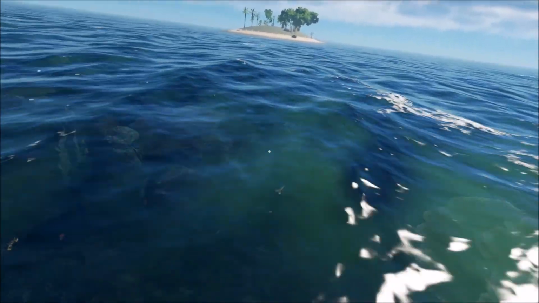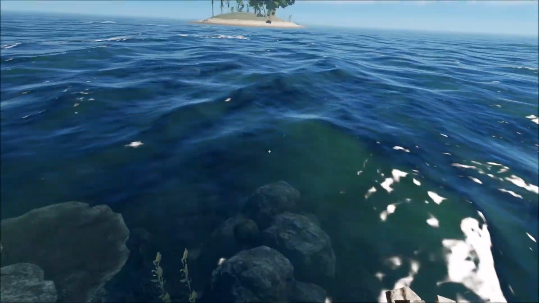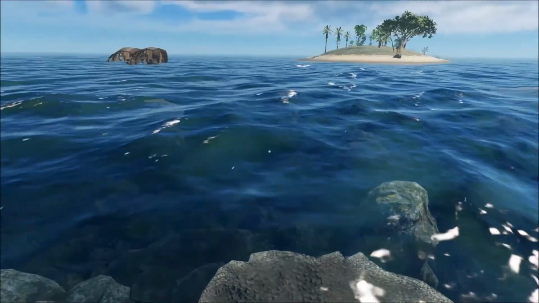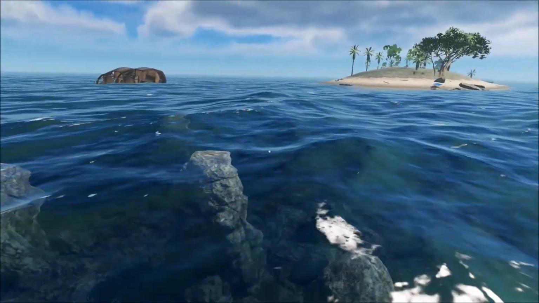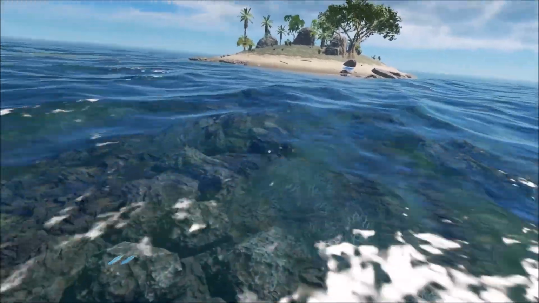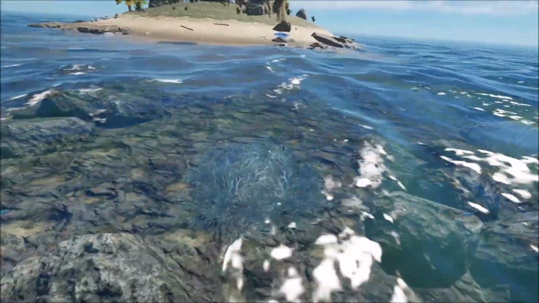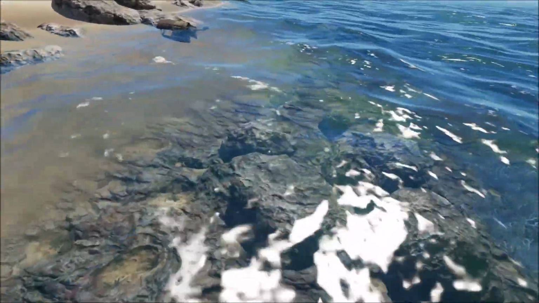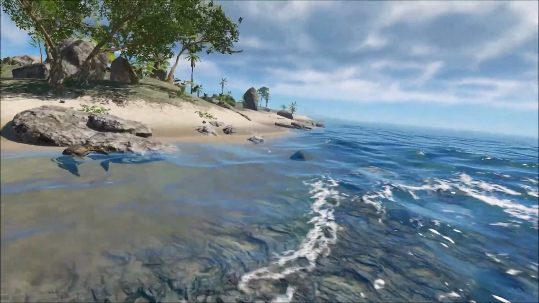All right, so we're almost to this new island. Let's see what we got on it. There is a capsized boat, actually two capsized boats, really close together. Let's take a look at that. First and foremost, we're gonna swing around this island. Watch this be our like beginner island where we have all our stuff.